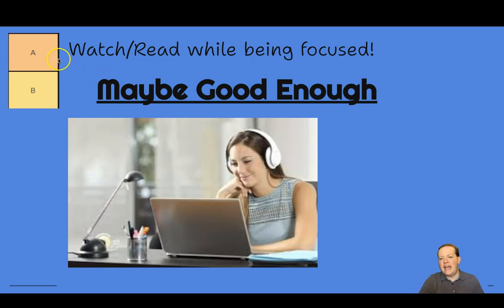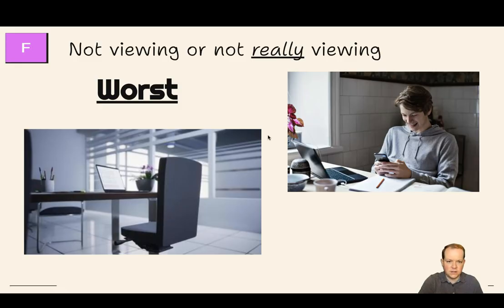Now, admittedly, team, writing down notes and being super methodical maybe isn't crucial. In my tier list, A or B tier, if you're like, hey, if I get an A, great, but I'm happy with a B or a C, to be honest, maybe doing what this person is doing is good enough. What are they doing? They're not writing down notes, but they are watching the video and they are being focused in that process. They are not being distracted. They're not playing Nintendo Switch off to the side while the video is playing. If you are doing this, that could be good enough, especially if you're like, hey, an A is great, but I'm fine with a B. A C is not really a big deal. Maybe you're just paying careful attention as you watch the video.